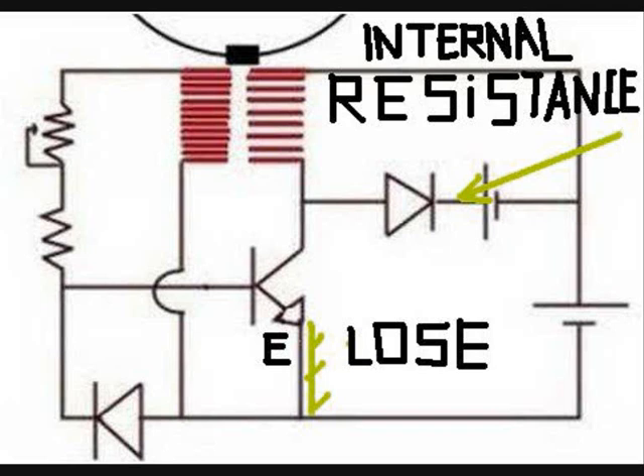I made experiments where I tried to collect every single drop of energy coming out of this thing — on the emitter, I placed a battery before it goes to ground. The positive of the battery would be placed on the emitter of the transistor and the negative on ground. I had to deal with the battery's internal resistance. Nothing happened — the circuit did not run. No back-EMF free energy.